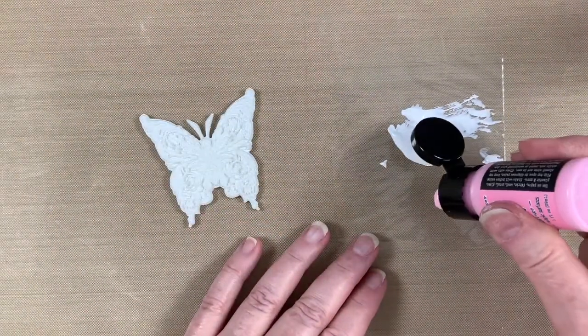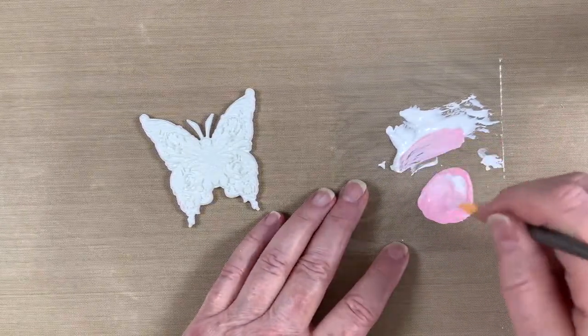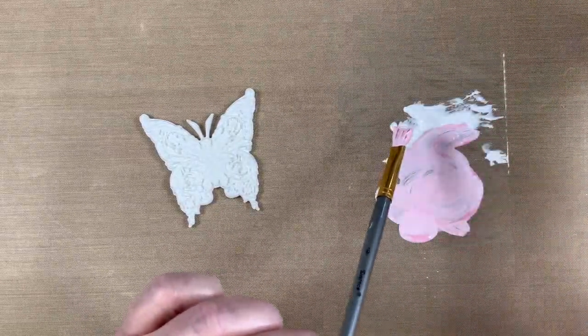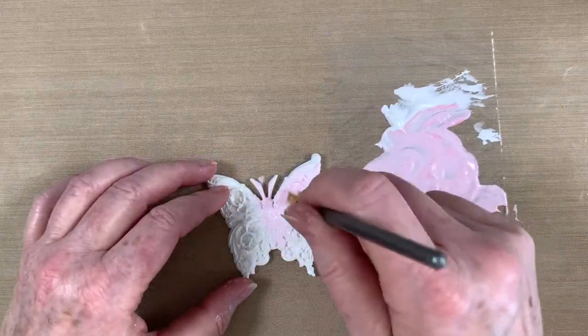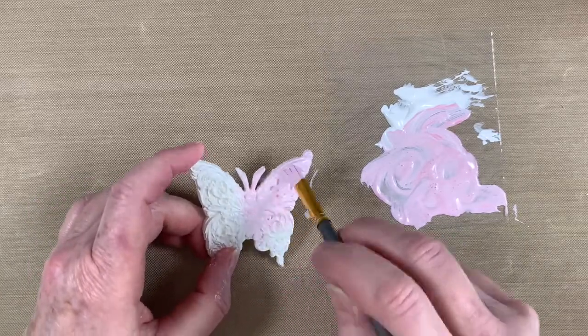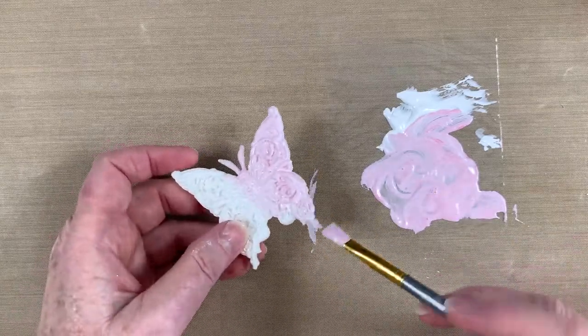Let's start with this gorgeous butterfly. There will be several layers of color to build depth. We'll begin with a base coat of pink. I keep a few basic paints on hand so I can mix the colors needed for projects. Here's one of the new Tim Holtz colors, Kitsch Flamingo. This is a beautiful pink, but I'm looking for a paler tint, so I added in quite a bit of white gesso to lighten it up.